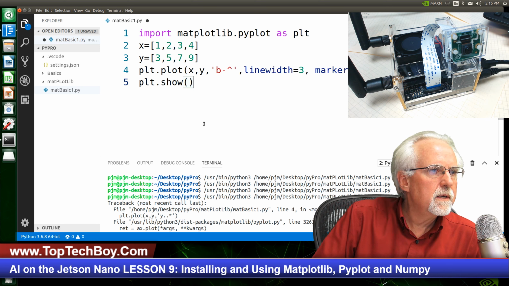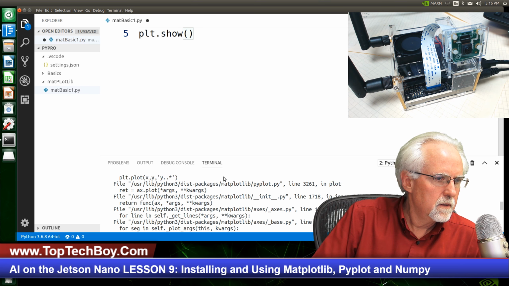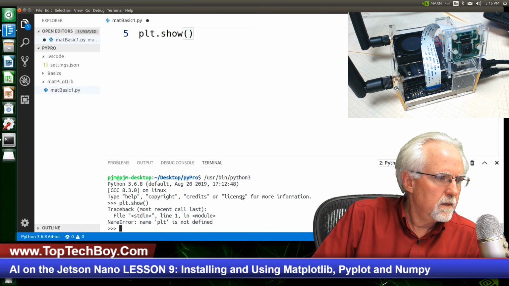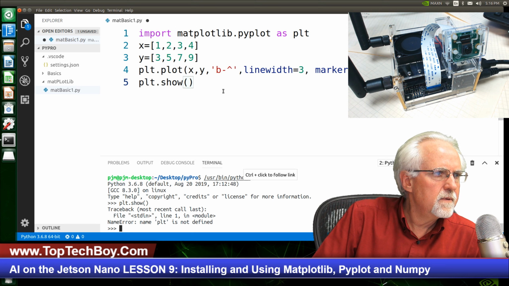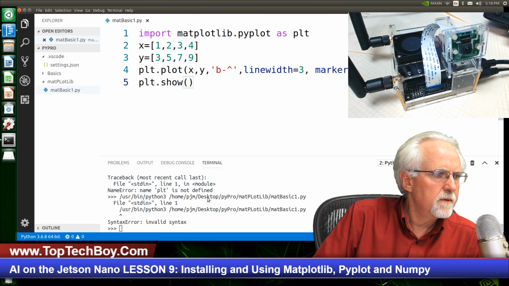What is it not liking here? PLT is not defined. What? It's right there. Import matplotlib.pyplot as plt. X is that, Y is that. That looks good. Let's do a run Python file in terminal.